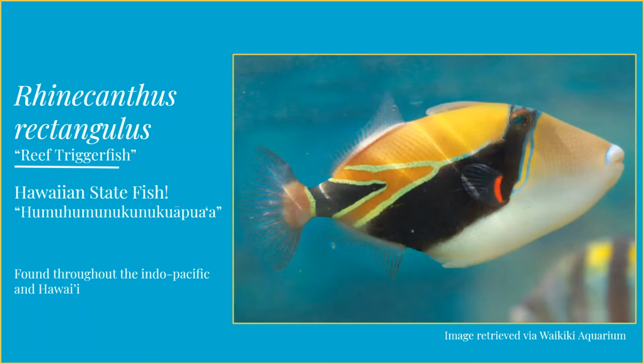A little fun fact about these guys that you might already have known is that they are the state fish of Hawaii. If I wasn't already struggling with Latin names, I may have just attempted to read off its Hawaiian name. But for now, you can imagine it in your head and maybe try to say it aloud. It can be found throughout the Indo-Pacific Oceans, and of course, in the Hawaiian Islands. Wouldn't be a good state fish if you couldn't find them there.